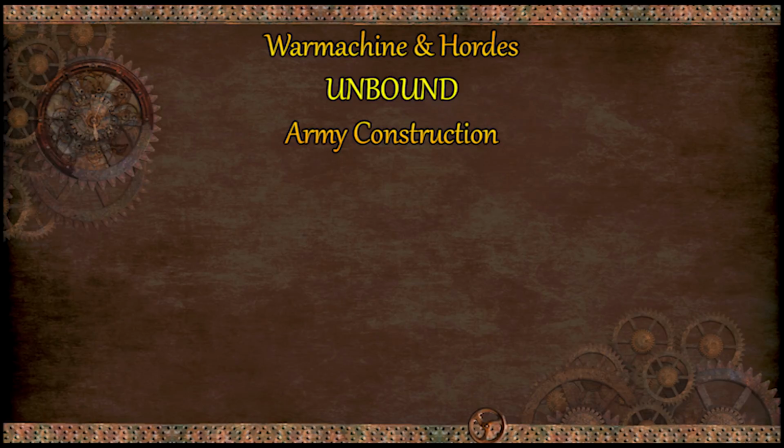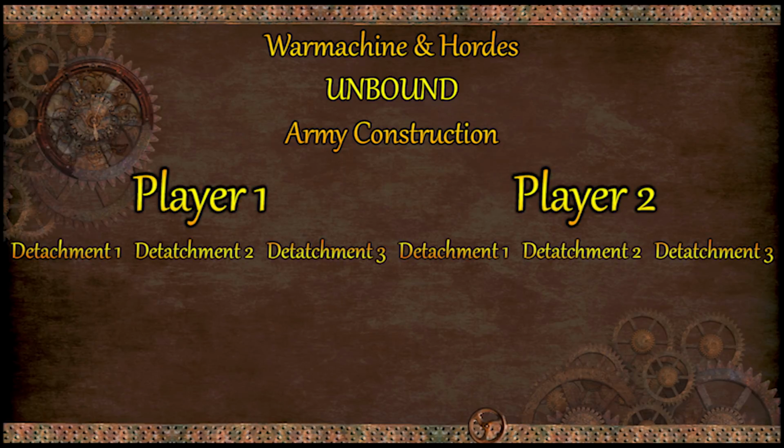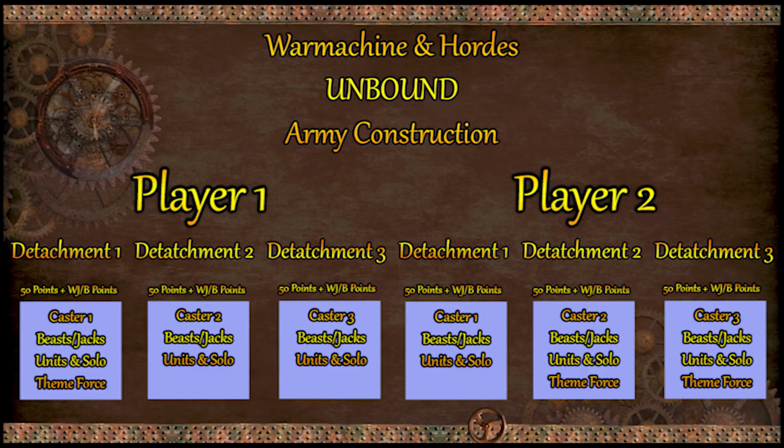For army construction, each player is going to be playing multiple detachments. What are detachments? Think of them as 50-point lists led by different warlocks or warcasters. The recommended amount is 3, but you can play 2. These rules also work for multiplayer, so each player would instead be a detachment, and you would determine the usual turn structure based on how many players you had.